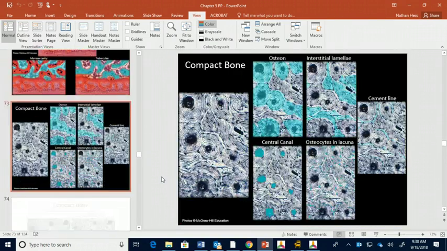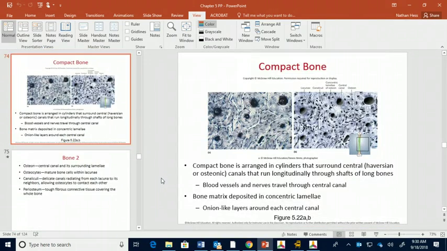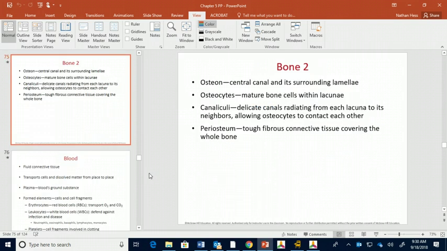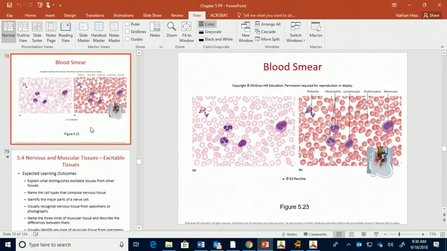All right, let's keep going. Bone. Bone is a connective tissue. The question was asked, is bone and blood really connective tissue? Yeah, it is. It's weird to think of, but it is. These little guys here, can you see these look like tree rings? That's always what I think of when I see bone. Like here's the center of the tree, and then here's the rings that go around it, right? It's like a bunch of tree trunks put together. These are called osteons. Those are the cells of the bone tissue. Blood is actually a connective tissue, right? With its own special kind of cells, but it is a connective tissue.